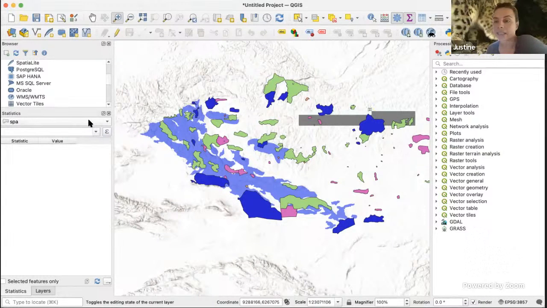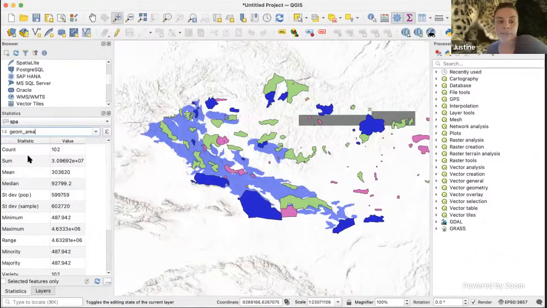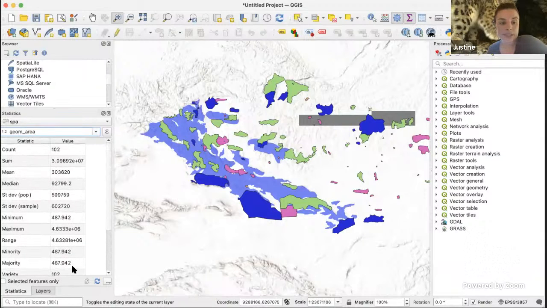But I have to again decide which attribute I want the statistics for, and I can click it and say I want it for the area. And it will provide me, as just a general summary, the mean area size of all the protected areas in Mongolia, the median, standard deviation, range, and so on, which can be very useful.